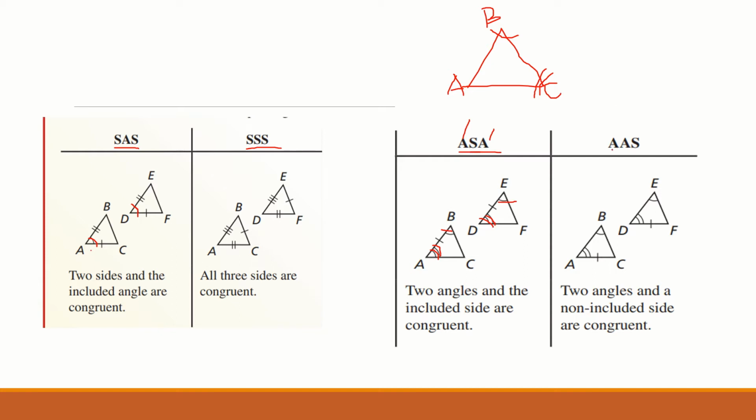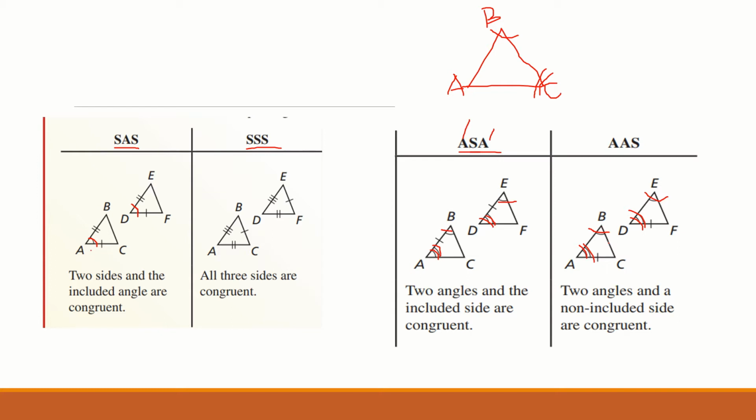Okay, then we have the last one, the AAS. Two angles and a non-included side. So, two angles, ayan. Ang ating angles na congruent dyan ay angle A is congruent to angle D, yung pareho ang mark. Angle B is congruent to angle E. Hindi pwede ang side AB dahil nasa gitna siya ng angle A at angle B. Kailangan yung unincluded side or non-included side. So, that is side AC.